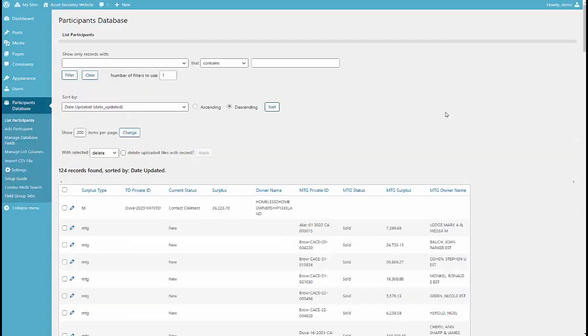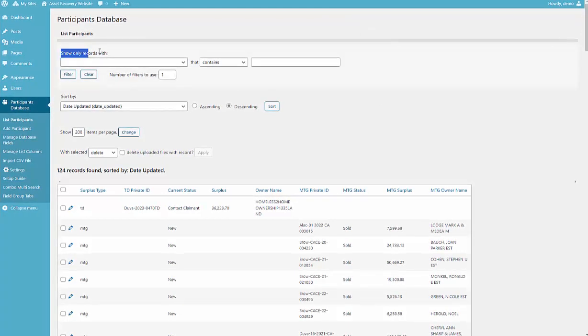And now I want to show you a few things about filtering. The record that I just set to contact claimant, maybe I have more than just that one, but right now it's just the one. But let's say I come into my database and I want to see all the records where the status is contact claimant.